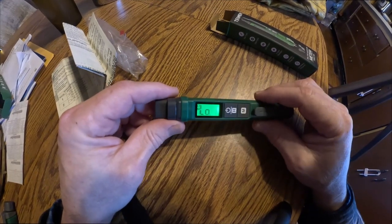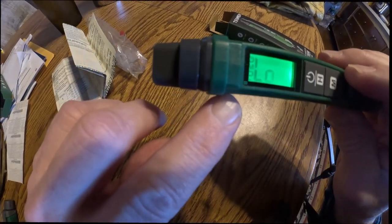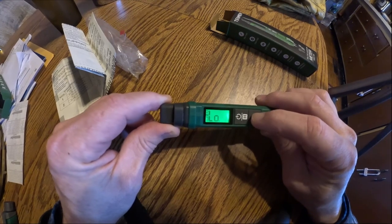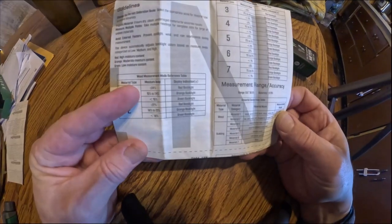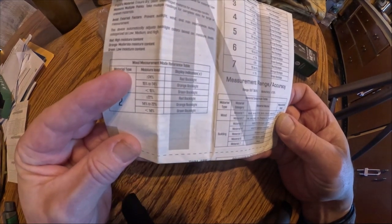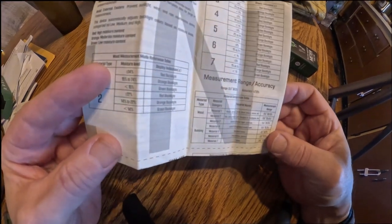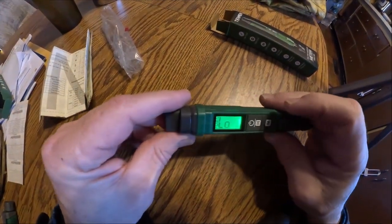I have a link. Turn it on, and then you hit M for mode, and it goes to mode number two. 3 is concrete, 4 is mortar, 5 is cement, 6 is PO, and 7 is brick. We're not going to be doing any of those. We're going to be doing 2, which is the oak and the pine.